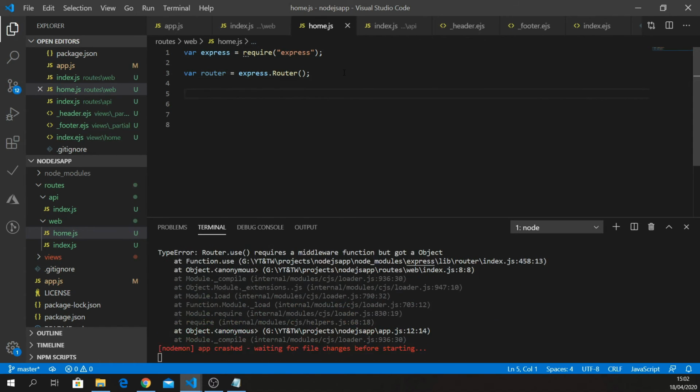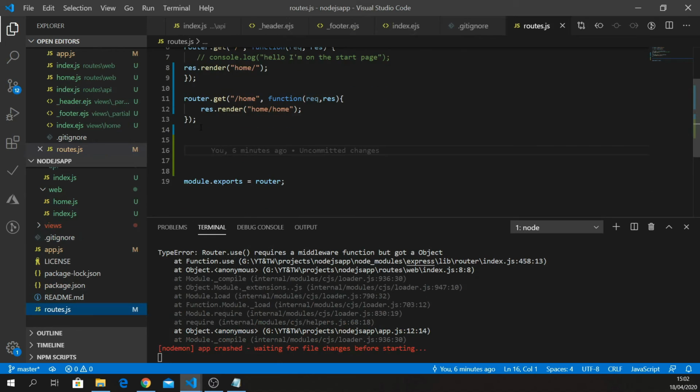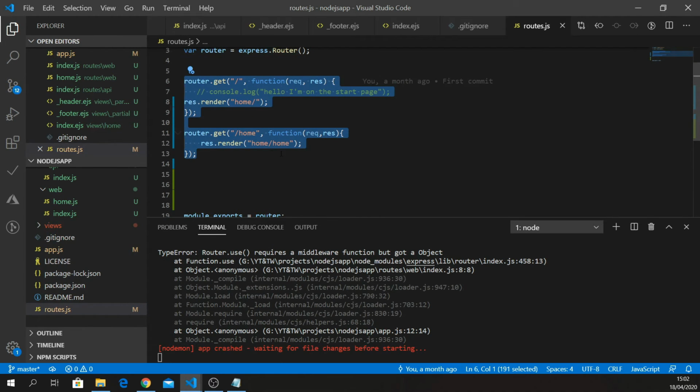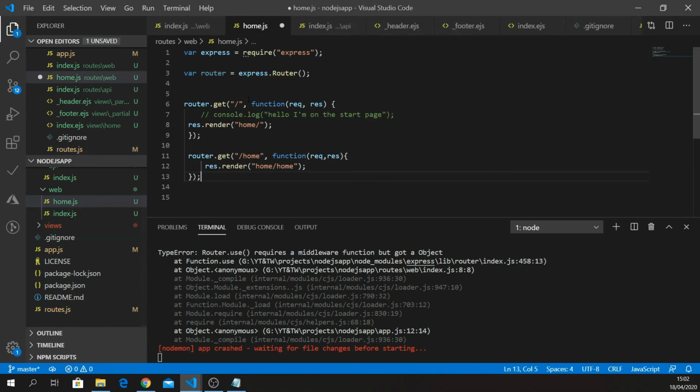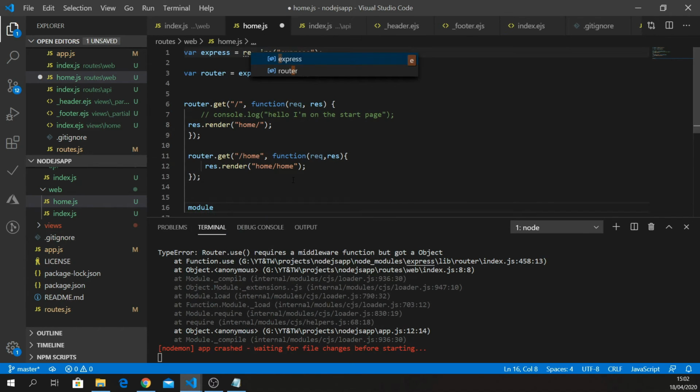Here we go. And then you can basically move all your things. What we did in this file, you can move right here. So we're gonna copy this and move it to the home file. Here we go. And then afterwards we can say, all right, we moved it now. Now we're gonna export it. So module.exports.